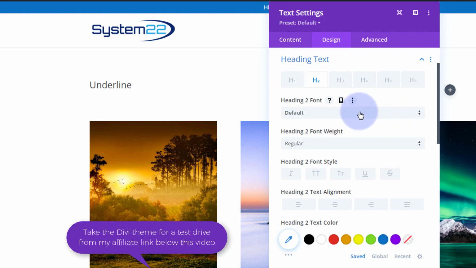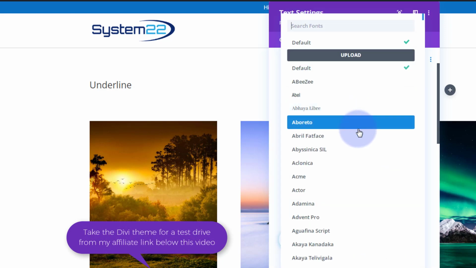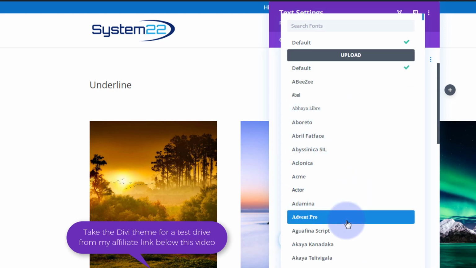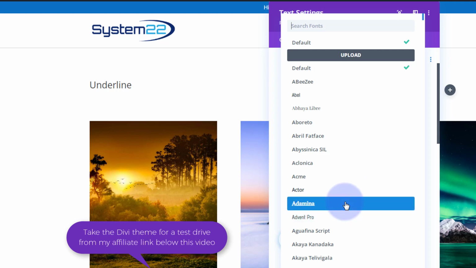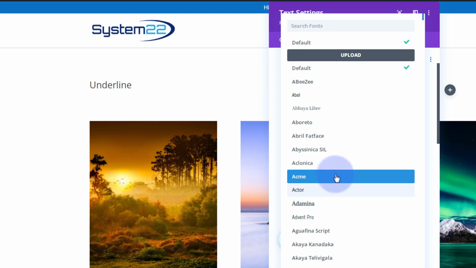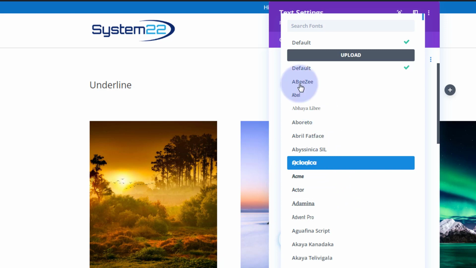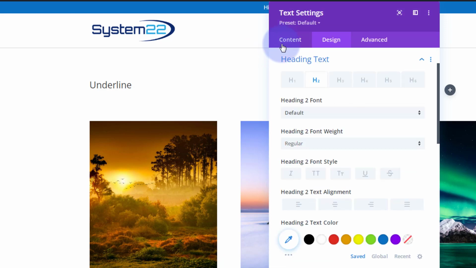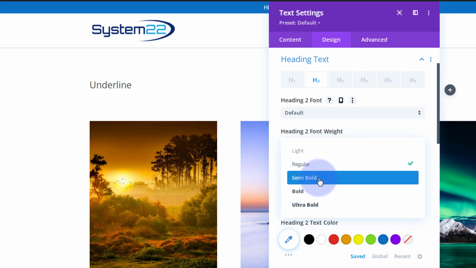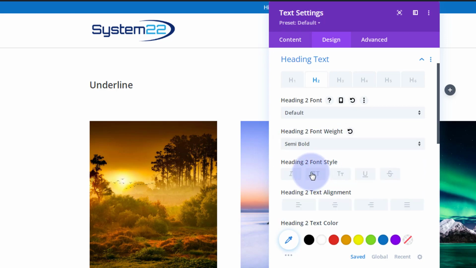Okay. Divi as usual comes with a crazy amount of fonts. There really is a huge amount. If you want to audition one, simply go in there, roll over it. It'll give you an example of that font. I'm going to stick to the default for mine today. I am going to make it a little heavier. Let's make it semi-bold perhaps. I'm going to capitalize it. And I'm going to make it blue. And I'm going to pop it into the middle.